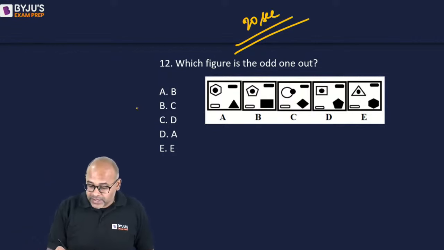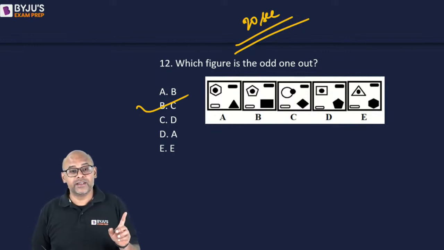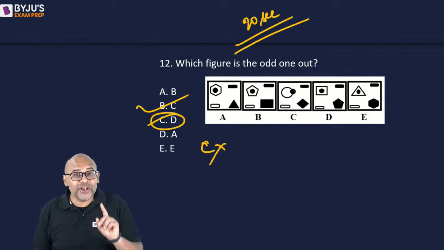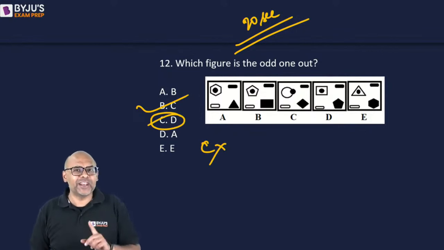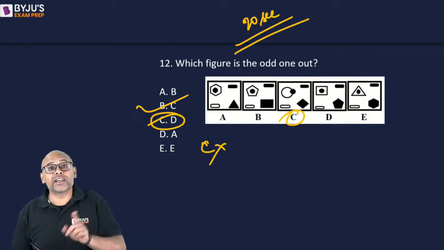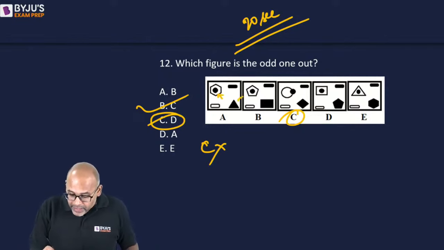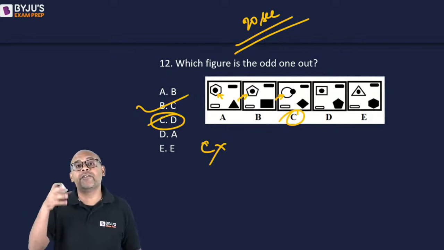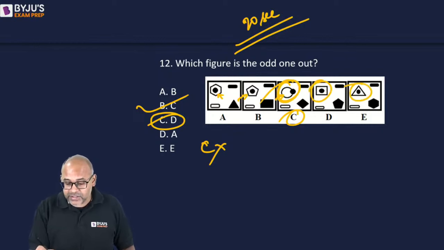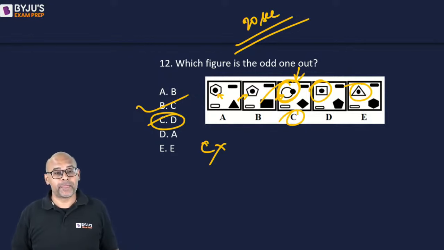Okay? Yes, guys, the correct answer is option B, value C. C is not correct. This is C. Option is B, value is C. Be very, very careful what you're marking. Many of you are saying C. C is the correct value, not the correct option. This is a classic mistake. Why is it? Because all of them are having a color inside a figure. Whereas here, it is an intersection. This is inside, this is inside, this is intersection. This is the odd one out. Therefore, it is value C. C is there in option number B.